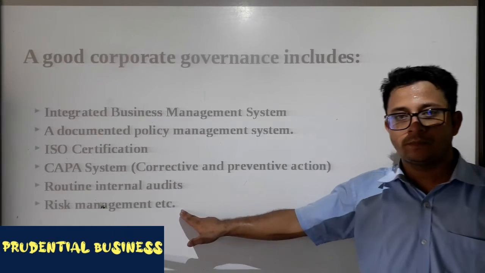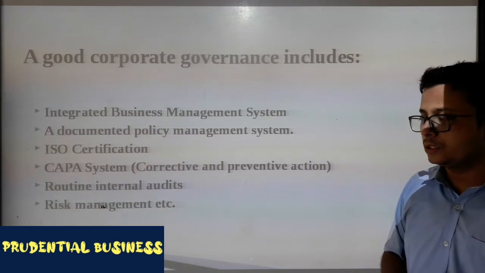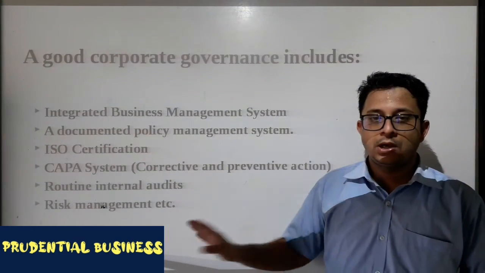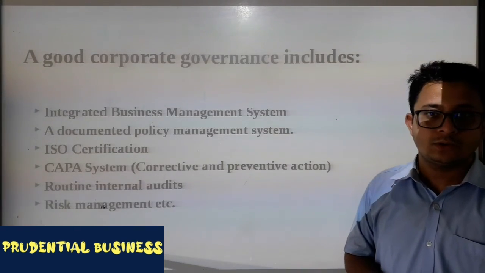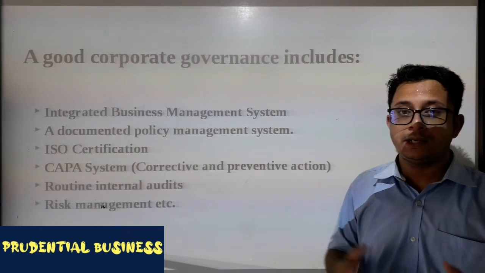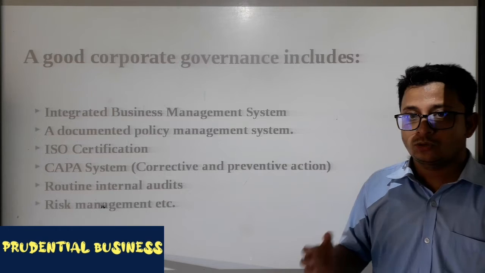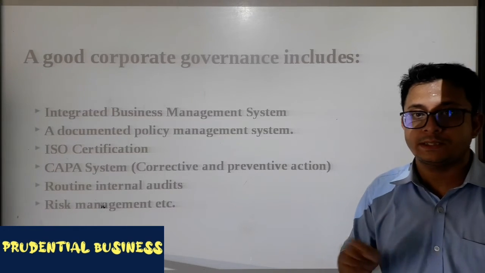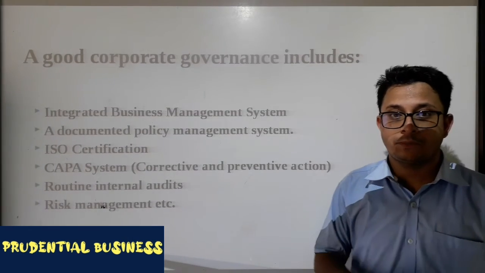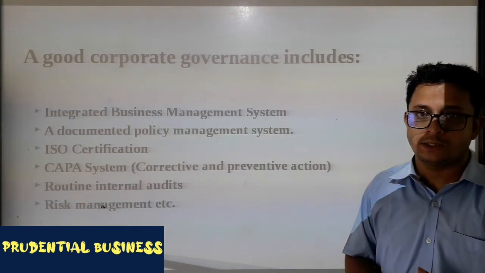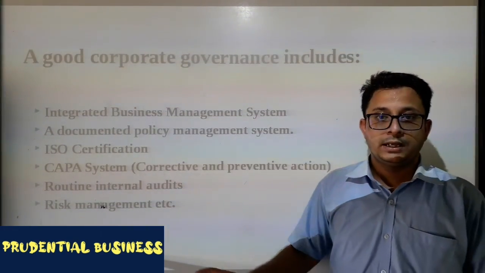And next is risk management. Here you see risk management is a very crucial part of corporate governance, because there are so many stakeholders. One of the stakeholders is the equity shareholders. The company is under no obligation to repay the principal amount or the dividends to the equity shareholders if the company does not make a profit. So in that case, there is a high chance that the company may conceal the profits so as not to pay the equity shareholders.